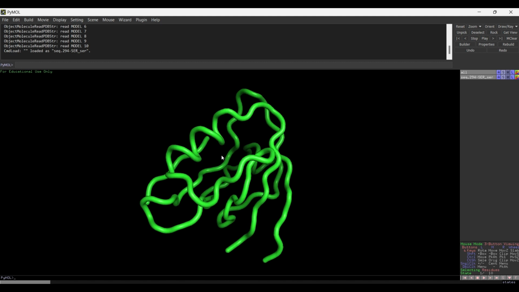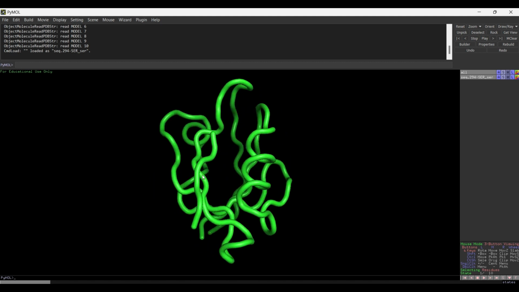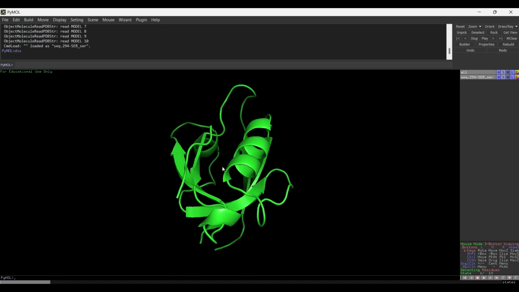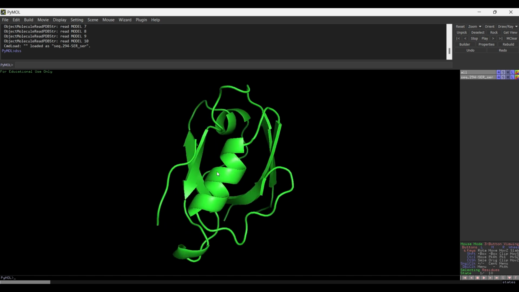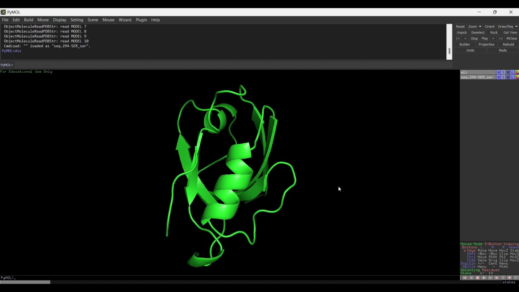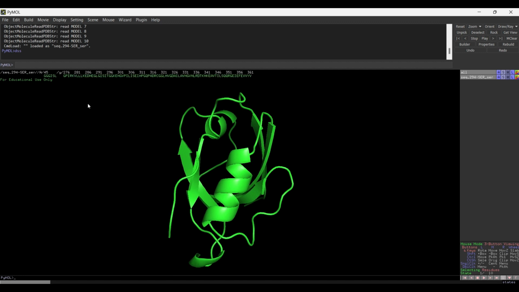You may notice that it looks really odd. The secondary structures are off. PyMOL sometimes gets a little bit confused on secondary structures. If it looks like this, you can type DSS, and it will reassess the ensembles and give a better secondary structure visualization. So again, we have our L protein, our D-peptide, it's at sequence.